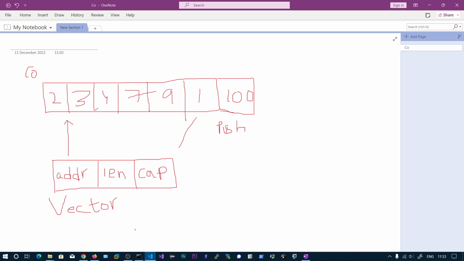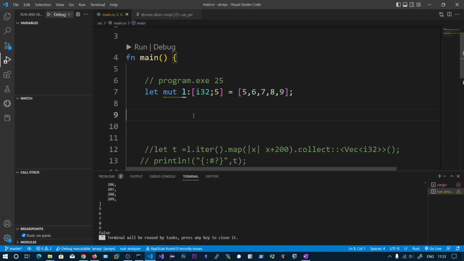So let's go and see the vectors in action. Let's say v1 is of type array, and I also forgot that you can store like this. Suppose I want to create an array of 100 elements with zeros in it, so I can say 0 comma 100. That means all of these 100 elements get filled by 0. This is the faster way to create the default values for all the elements. In the same way you can do this for a vector also.